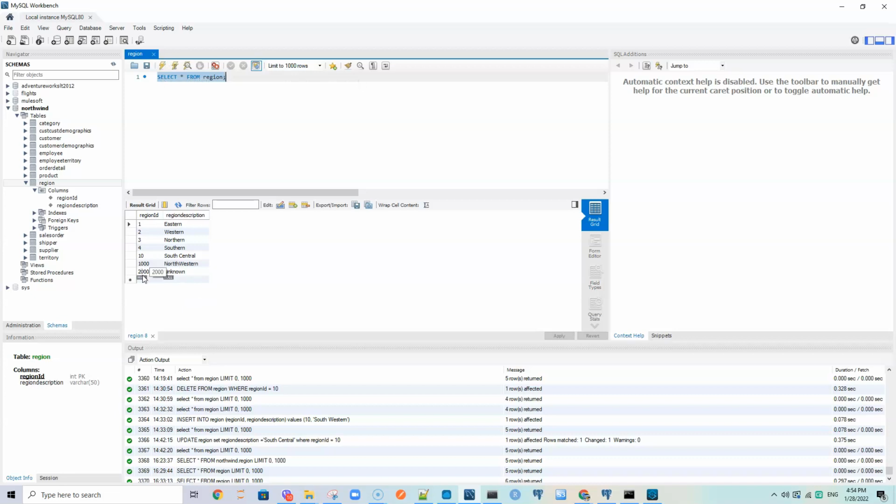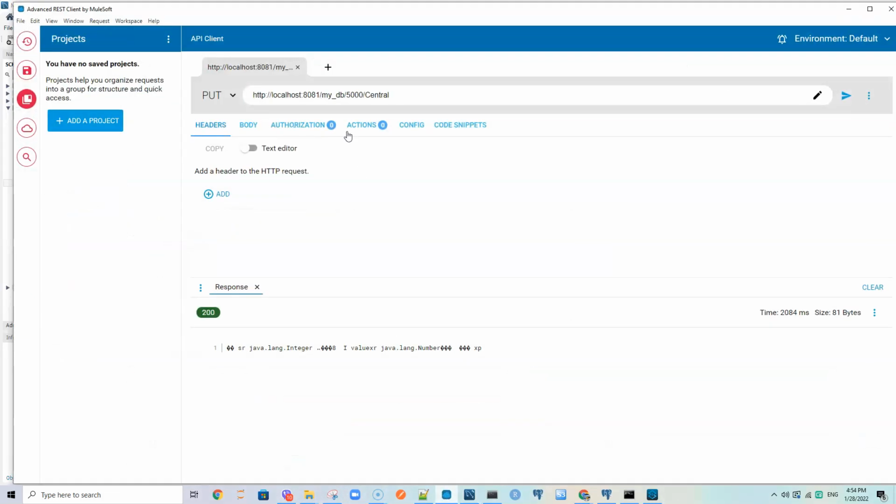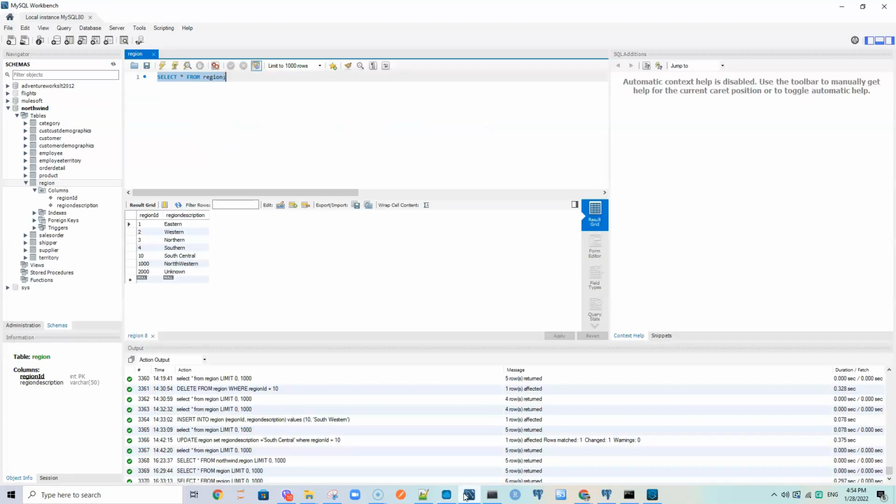We can also delete what we inserted, 2000 and unknown, or let's say we pass a region ID of 2000 and the region description of Eastern, then it should not delete it in this case. So 2000 and this one Central, that's fine. So the region ID of 2000 now should not be deleted because region description is not central, it should rather be unknown.